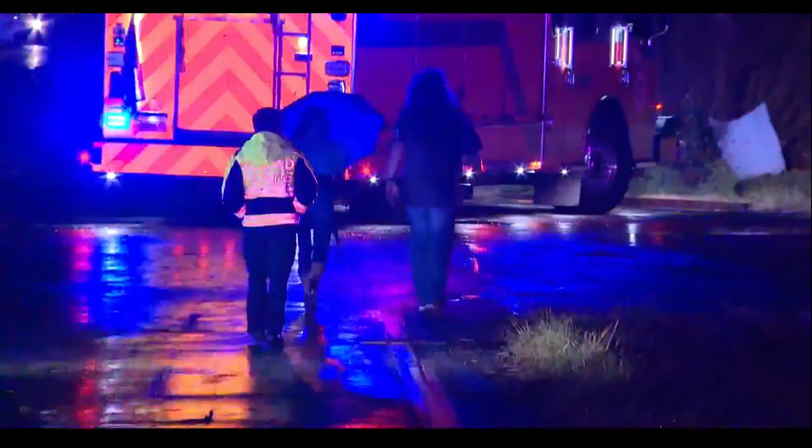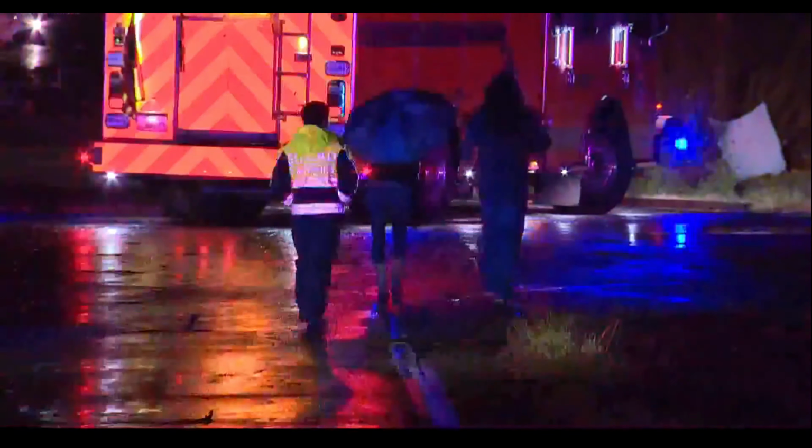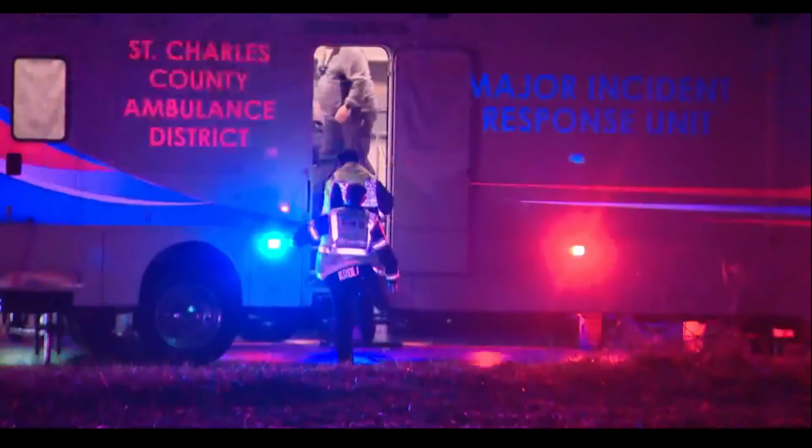That was Jesse Dingledine talking about the damage from last night's storm. About an hour later, another home on F had the roof blown off. Again, we're told one person died here in this vicinity last night from tornado damage, and at least 3 people were transported to the hospitals. Law enforcement is on the scene here.